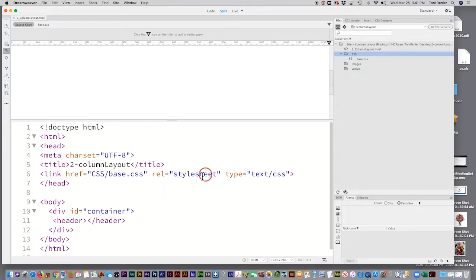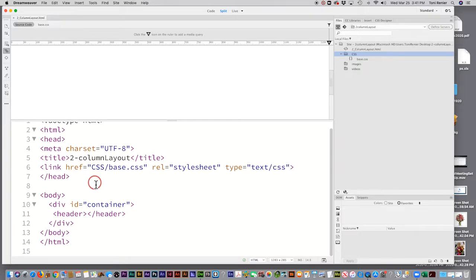And then this doesn't really need explanation. It says rel, for relative, equals stylesheet, and in quotes type equals text. And that's it, but this is how it's written. If you're hand coding it, this is how it's written, even when you link a file or something else. So anyway, I'm just showing you that once we added this CSS, it did show up over here.